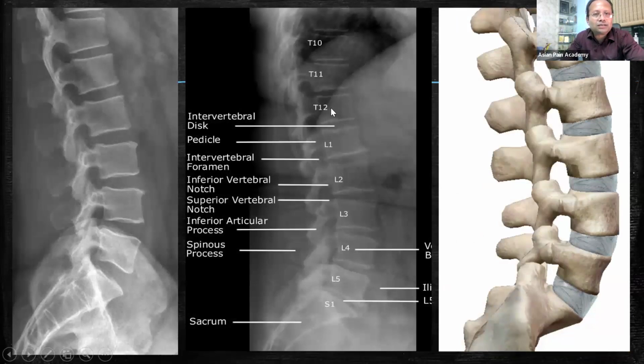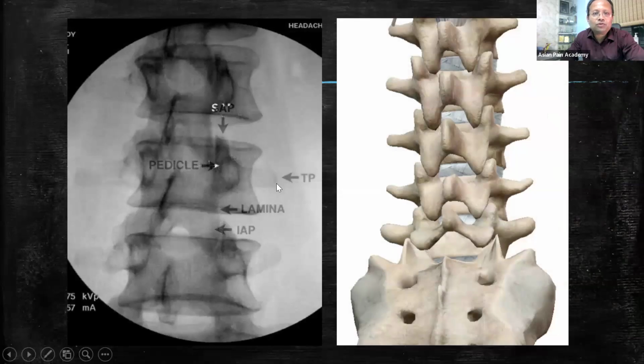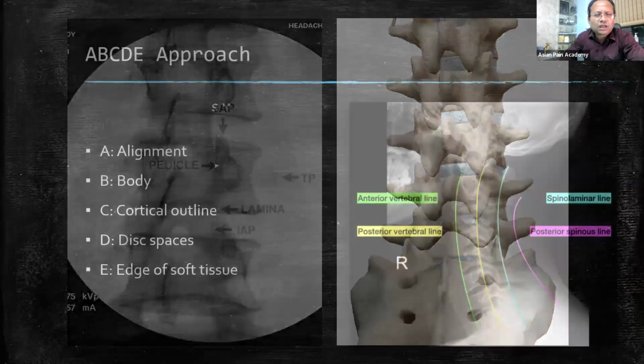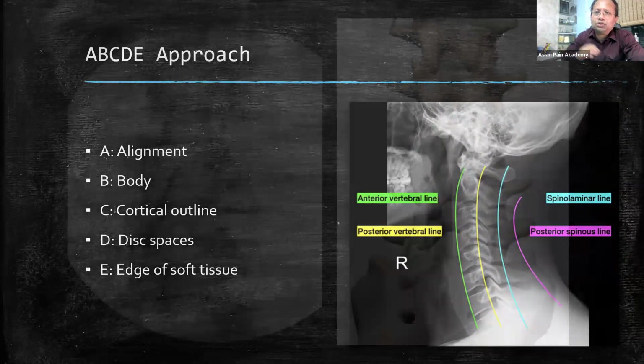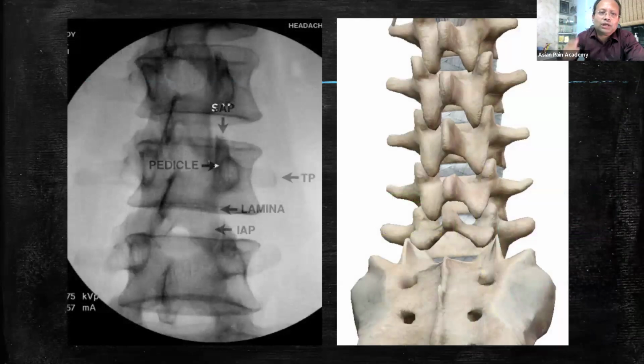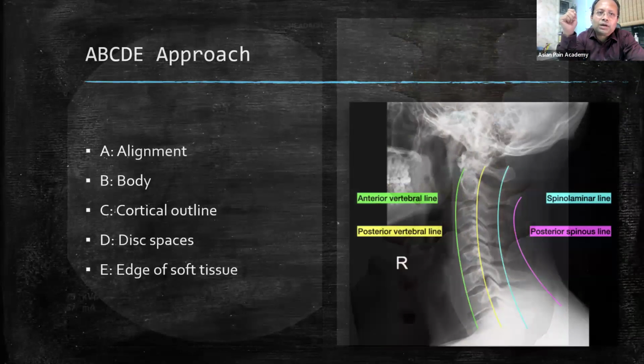In lateral view, we can understand that this is the vertebral body, and here it is the pedicle. So the posterior elements, all the spinous process, transverse process, or lamina, are connected to the body with the pedicle. So these are the structures in lateral view. And this is the oblique view, which we see when we are doing a procedure. In oblique view, we will talk about it when we are talking about all the procedures during our class. But here we are talking about the investigations in our OPD.